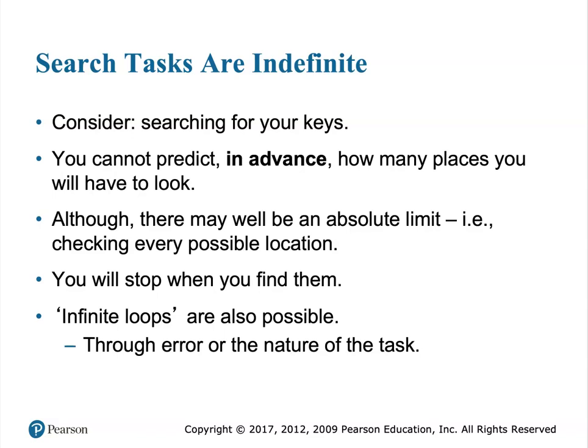You don't know ahead of time how many places you're going to need to look until you actually find the thing that you're looking for. Now, there might be a limit. It's like, okay, I give up. I will go and contact my dealership and get a new car key for this vehicle. But generally speaking, you're going to look and you're going to keep looking, and when you find them, you don't need to look anymore. So you stop when you find them.